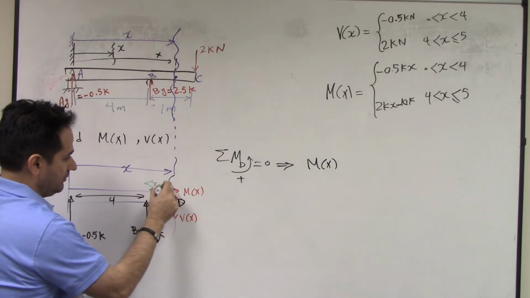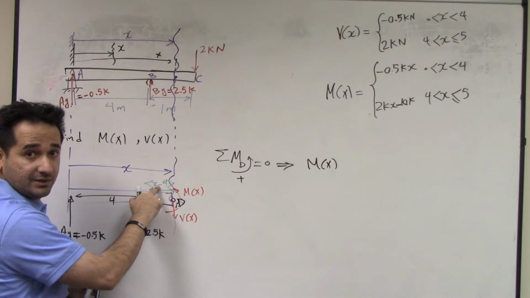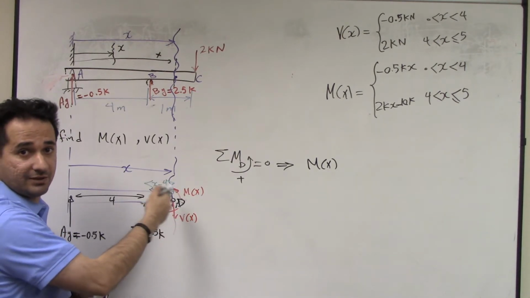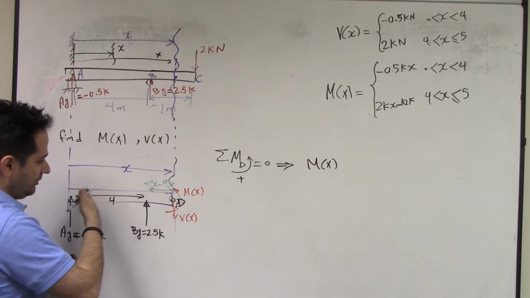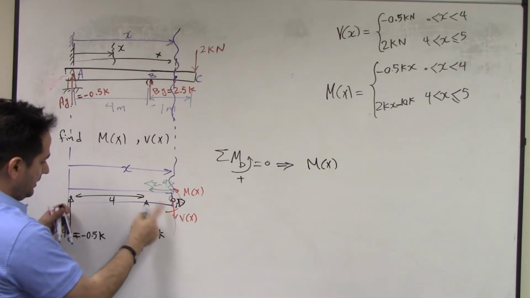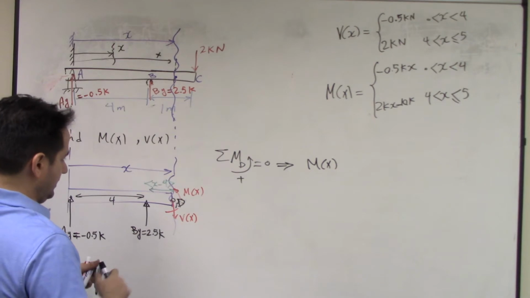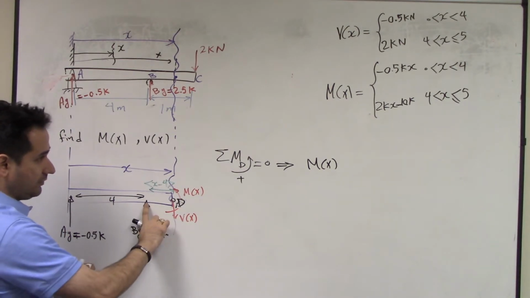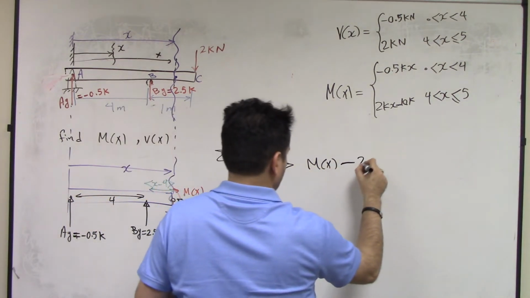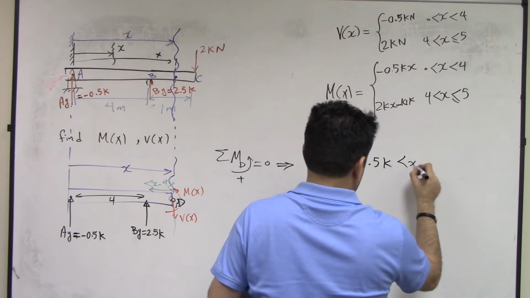So that's the reason we do Heaviside. Because before 4, the argument is negative and this gives 0. It's something like a switch. Right? We added it just artificially to make compatible between different sections. So this length is x minus 4 Heaviside, or Heaviside of x minus 4. Now the moment of this force is this force times this distance, negative. So it's going to be negative 2.5 k times x minus 4.